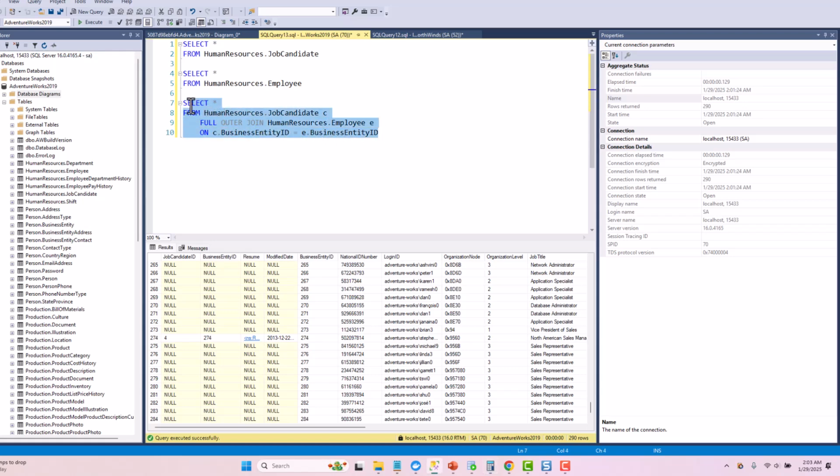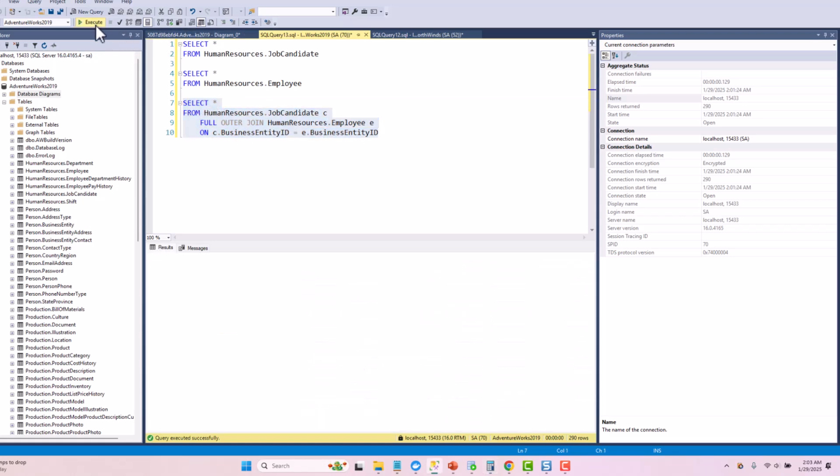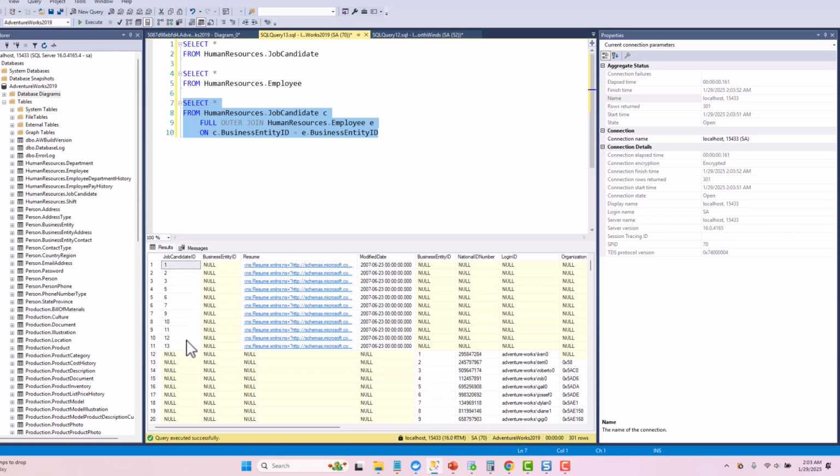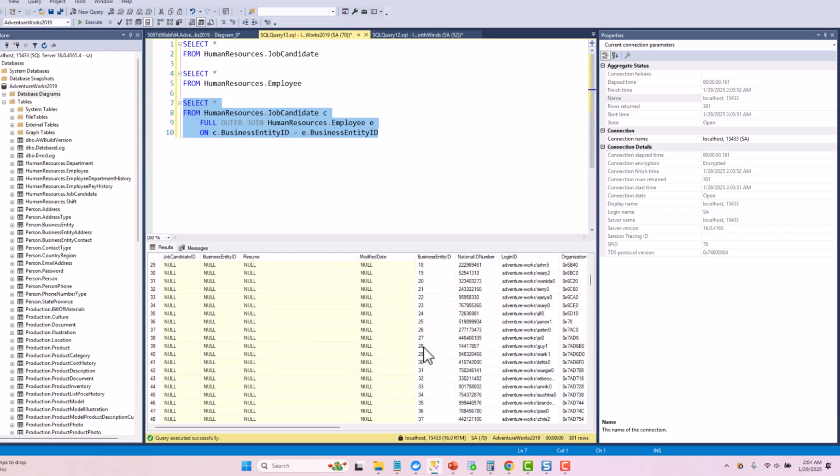So let's go ahead and execute our full outer join. And we can see initially we're bringing in all of our job candidate fields that do not have a match because we are missing record 4 here. And if we come down, we're also missing 8. If we scroll down here, we should again see that we have those records where we have a match between the 2 tables. And we can continue looking at this stuff, but look down here, 301 rows returned. So that is going to be our full outer join.